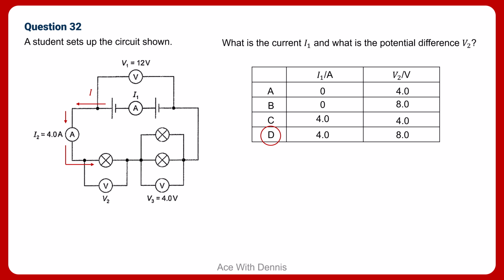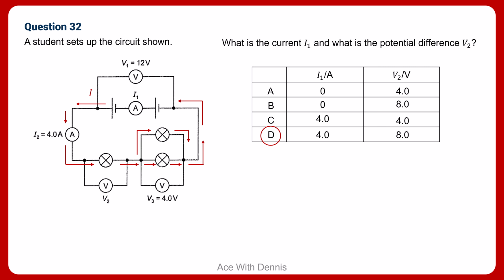Then it continues to flow into the first lamp, then goes to this node and branches up into two parts to flow into these two lamps, and then combines back together into one current and flows back to the negative terminal of the battery, and it passes through I1. So from here, as you can see, the current does not branch anymore. It will not flow into the first voltmeter V1 because a voltmeter is internally open circuit. Hence, I1 will be 4 amps.